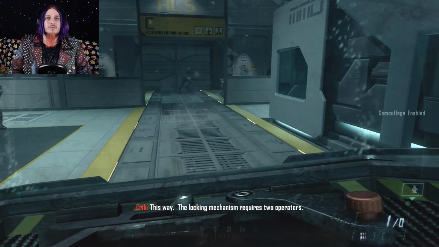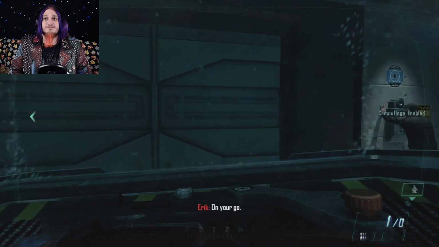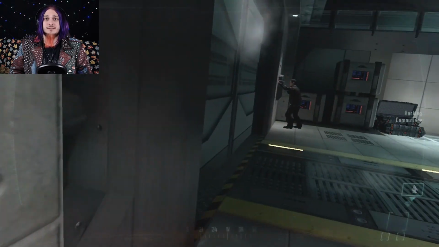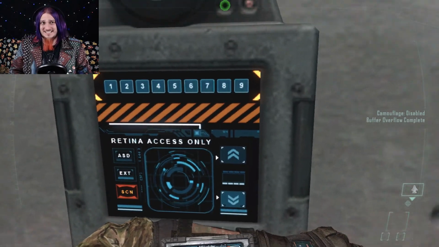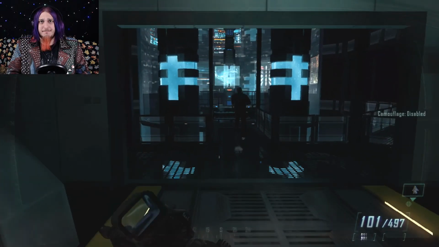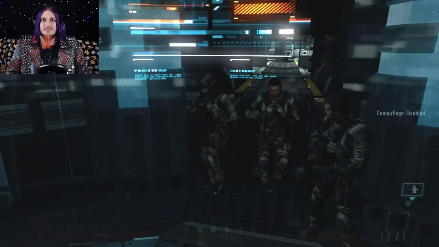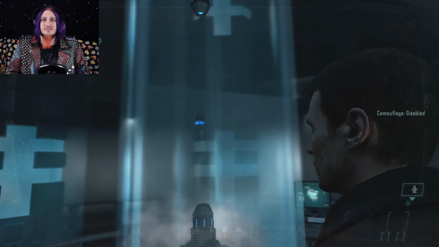This way. The locking mechanism requires two operators. One dude. On your go. On my go? Alright, here we go. Let's go on my go. Follow me! You know, I'm supposed to take the lead. I'm the guy with the gun, you know? Oh boy.